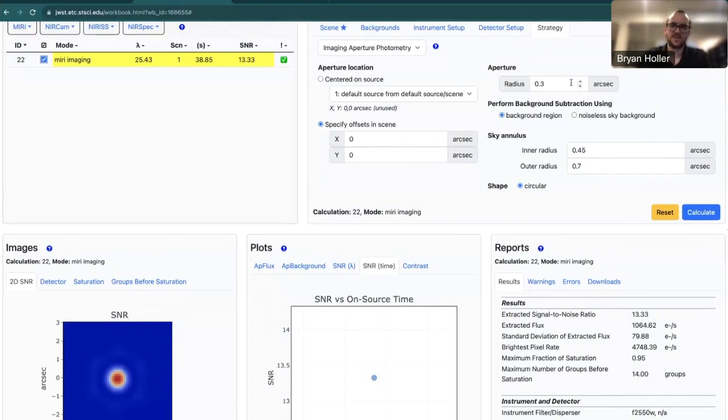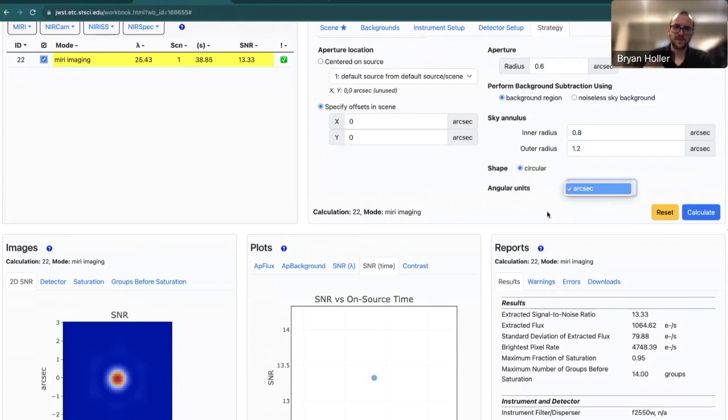So let's change this to a 0.6 arcsecond radius. Then we obviously need to increase the sky annulus as well. So we can change this to 0.8 and 1.2 because those values still fit within the size of the scene. Now if I click calculate, all right, we're starting at 13.33.